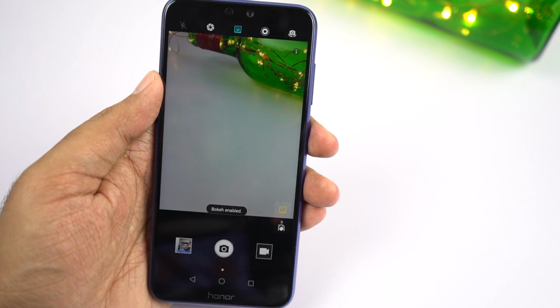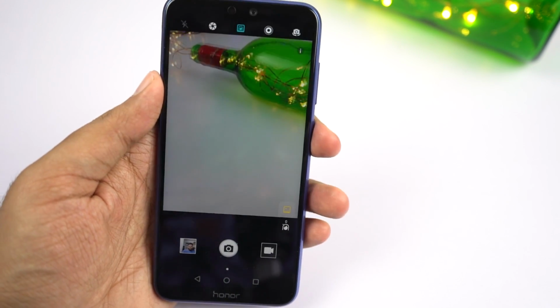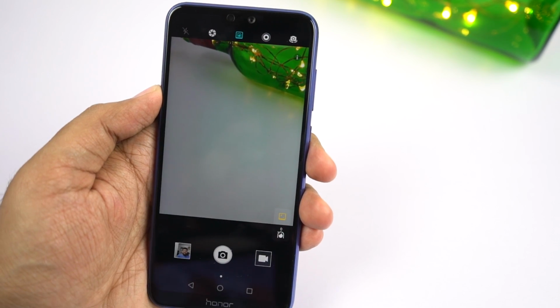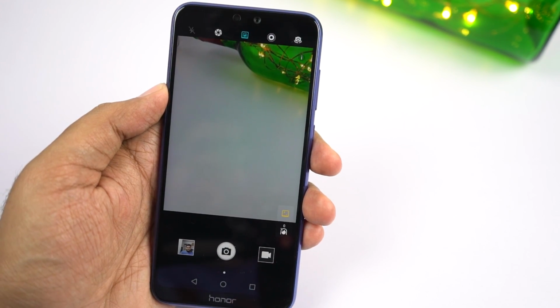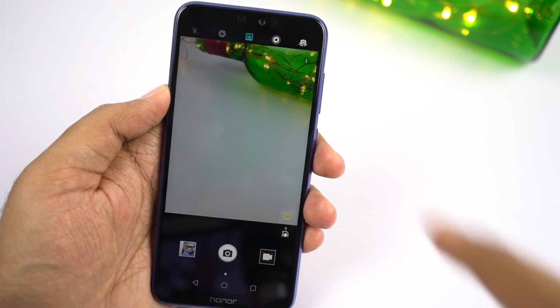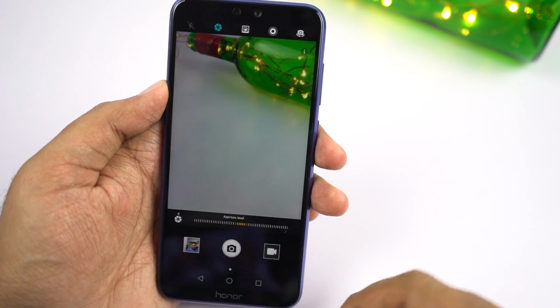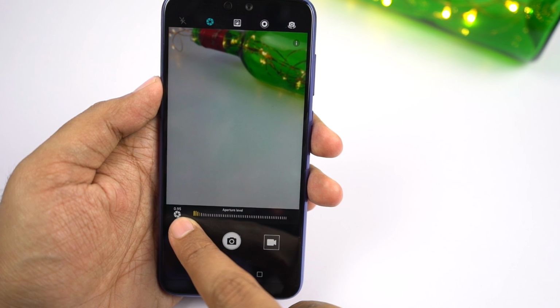Next, in this portrait mode, you get a blurred background effect if it can recognize a human face. So this mode basically works on humans, that too if it can recognize a face. Now if you want to take a portrait shot of a car, bike or any other object, you need to use the aperture mode. So for that, enable this particular toggle. Now in this mode, we can change the aperture as well. So we can simply swipe left or right to change the aperture. That's the amount of background blur effect you want.